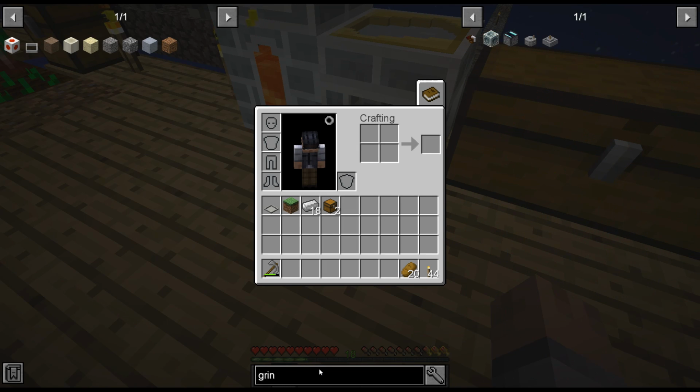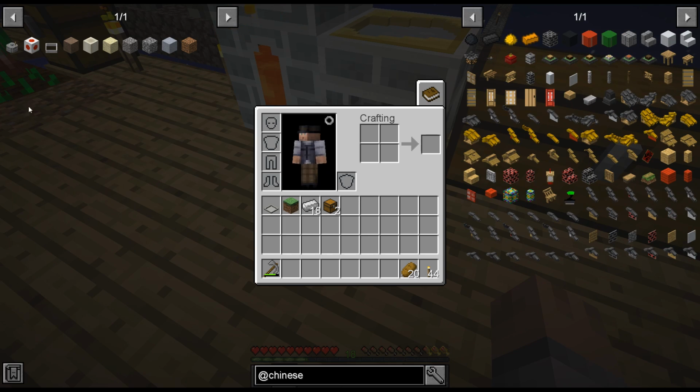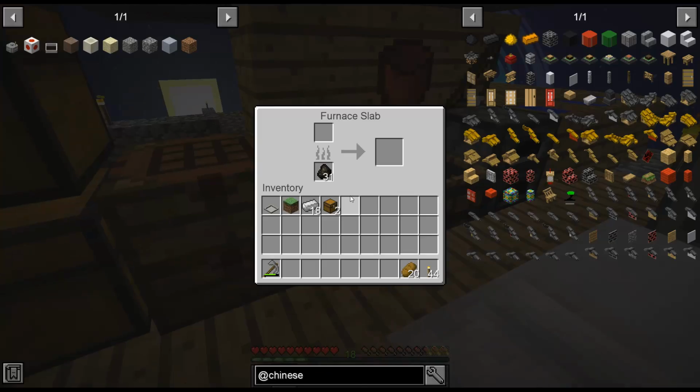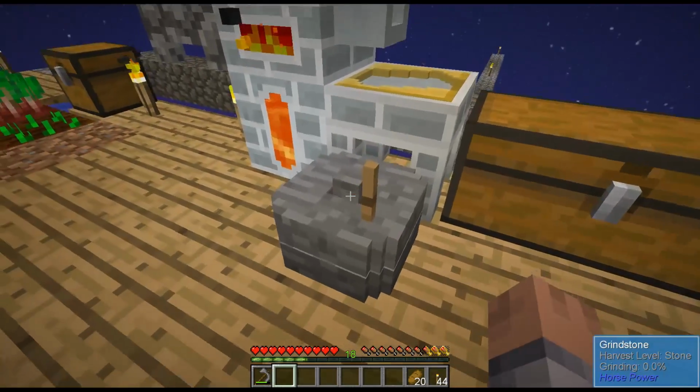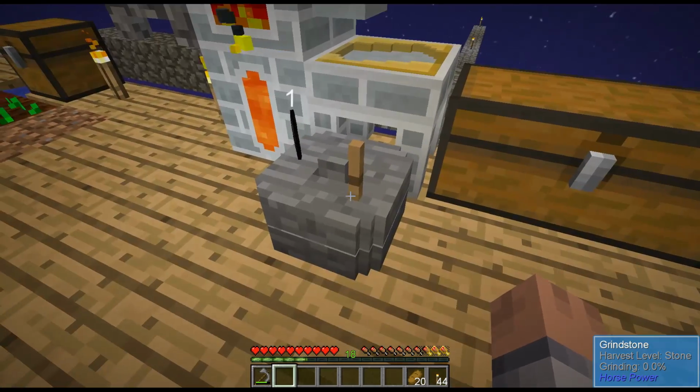One thing I didn't add to my list over here, because I wanted to make sure I show you everything that I made. So the grindstone is very simple, just 6 smooth stone and a stick, and what that allows me to do is make black dye. Or an alternative to black dye. You just right click that with the charcoal.